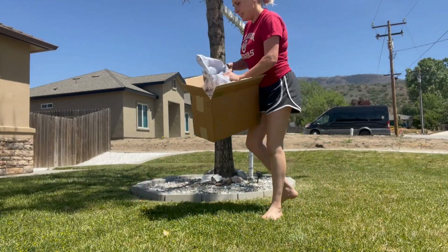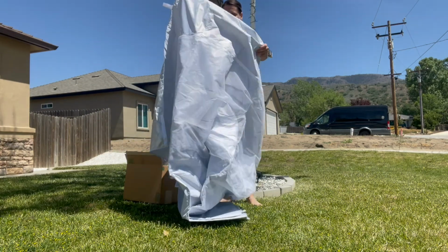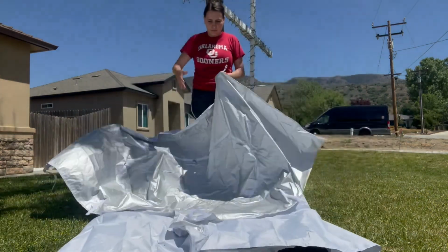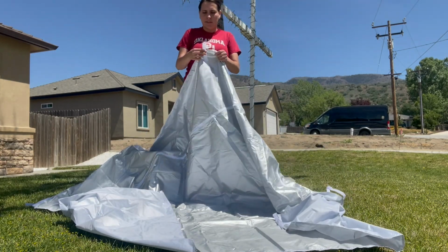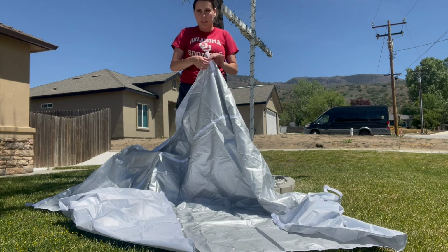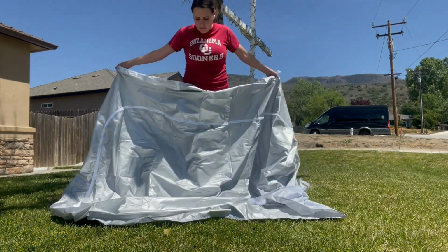Okay, so this is them. Let me go ahead and show them to you guys. So this is the first one. And as you can see, it does have these Velcro straps. They have them all the way around and on the sides. The only place it does not have them is at the very bottom because they're really not needed.